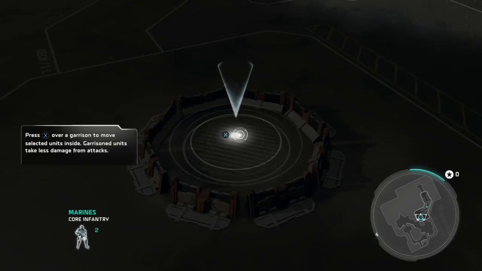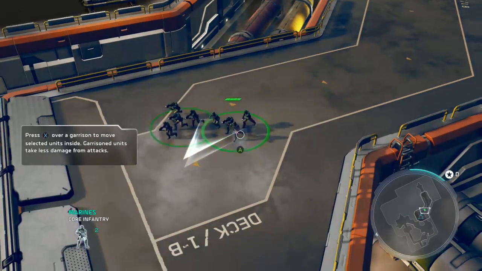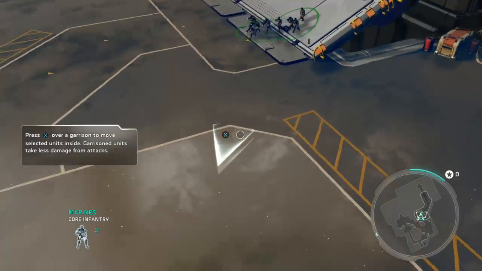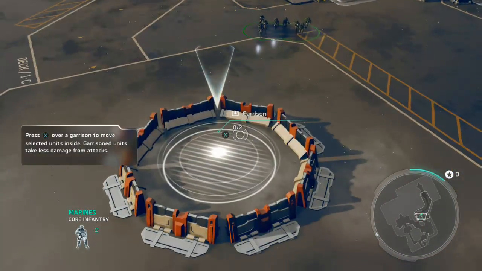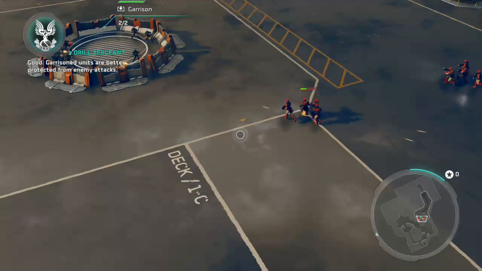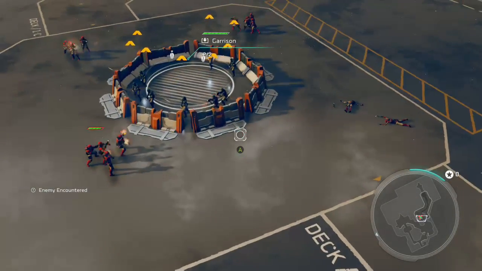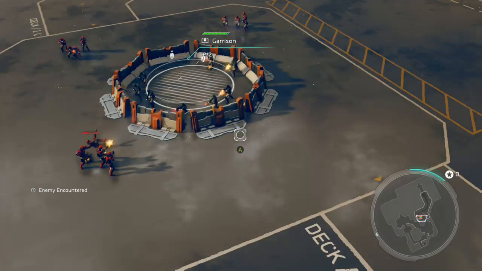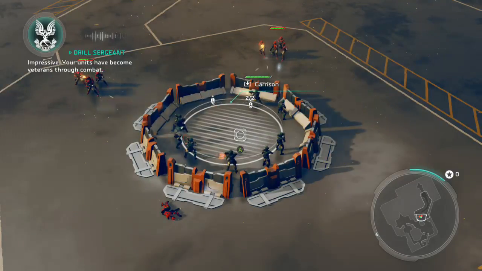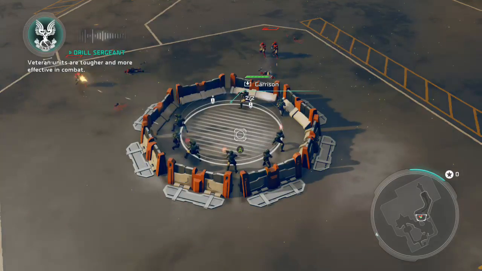Let's take it, Marines! Got eyes on hostiles. Garrison units are better protected from enemy attacks. Marines under assault from enemy ground forces! Impressive. Your units have become veterans through combat. Veteran units are tougher and more effective in combat.